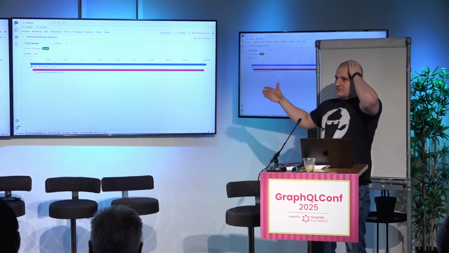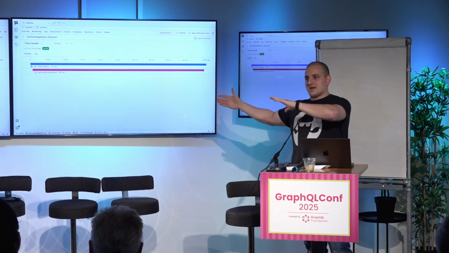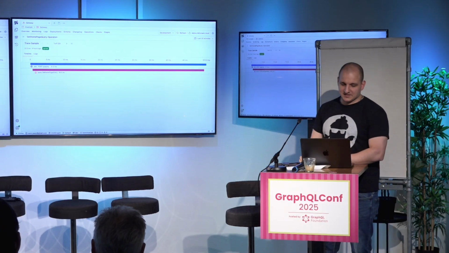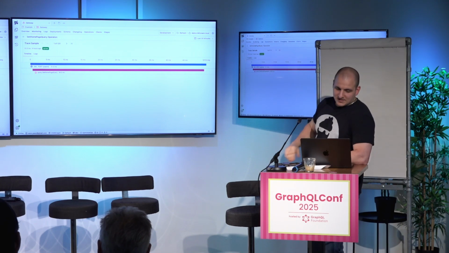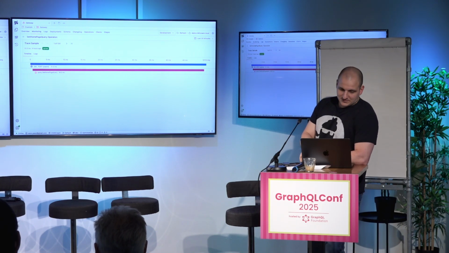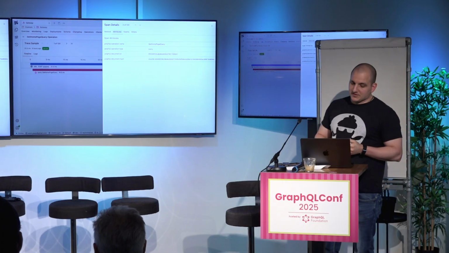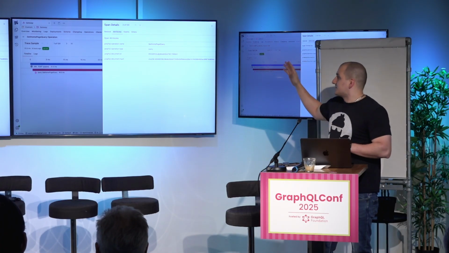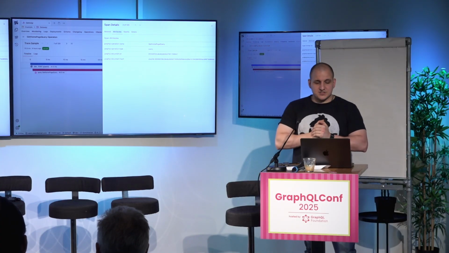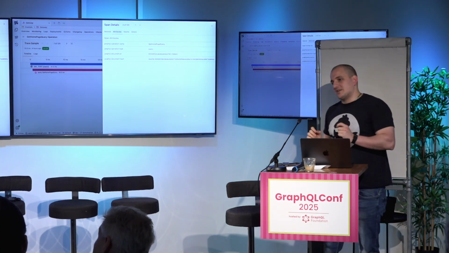This span, by the way, spans. I will say this like 50 times in this presentation, so be aware. This spans the execution of the whole GraphQL request. The attributes on this span are the operation name, the operation type, we have the document ID, and we have the document hash. There's one problem with this.